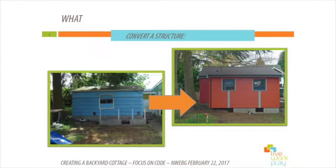I'm going to jump in and talk about converting structures. One way to convert a structure is to take a garage and build it out, maybe add on a little bit — either out or up. In this particular example, we just renovated the structure and added on a little bit. You can see the foundation was pulled back from the existing tree to try not to affect the roots, and the addition doesn't come out so far — respecting the tree and the land use code setback. This garage had a non-conforming setback which we reused.